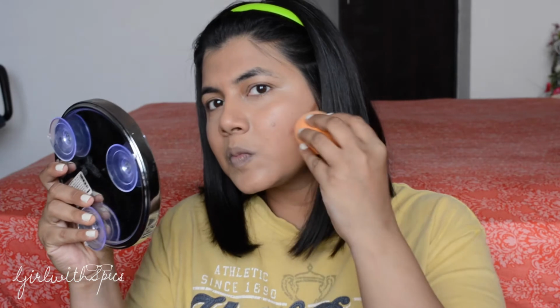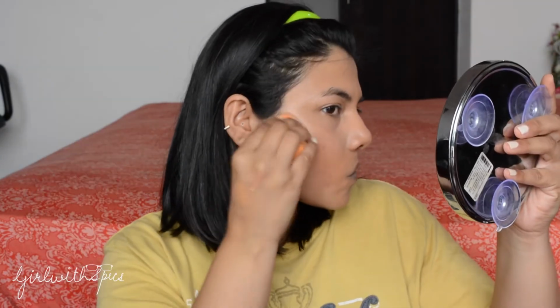Next, I'm taking a darker concealer shade to contour my cheekbones. I'm going for a very subtle contour, nothing too dramatic, and blending it with my Real Techniques sponge again. And if you notice, I'm blending the product in an upward motion, in an upward direction.